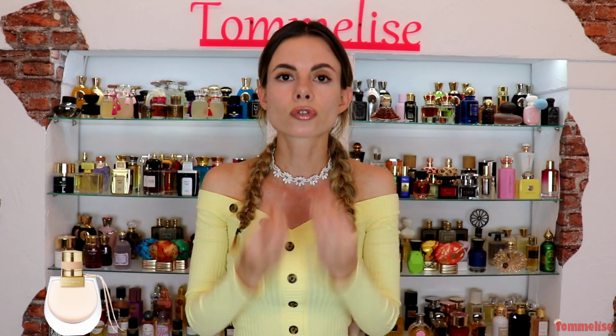So this is a very elegant, well-balanced fragrance that I could easily recommend for a formal occasion in case you have a business meeting and you want to smell chic and really confident. This is that fragrance that you can easily reach for. It is so versatile, you can wear it all year round. The sillage of it is beautiful. It is a very recognizable perfume because it stands out among so many other fragrances and it smells truly classy.